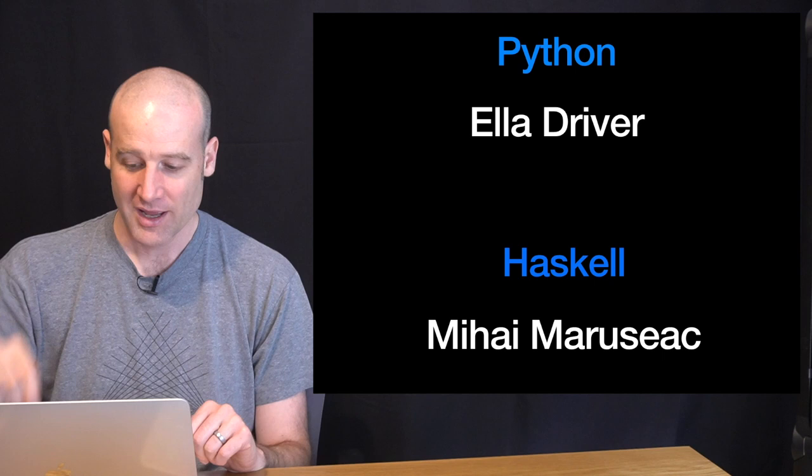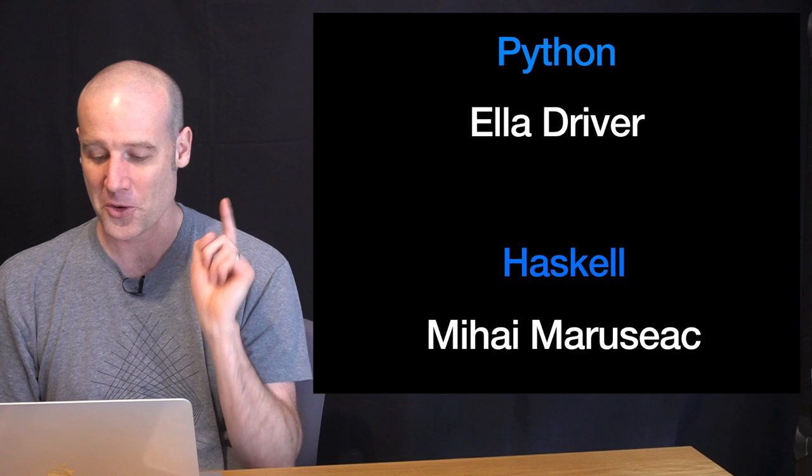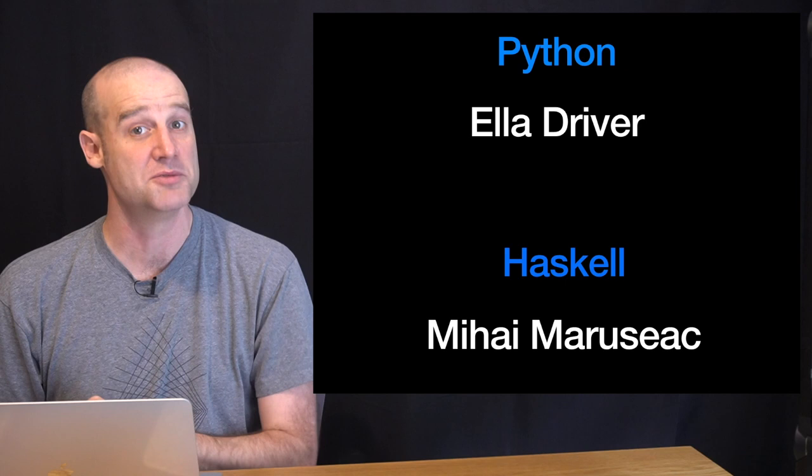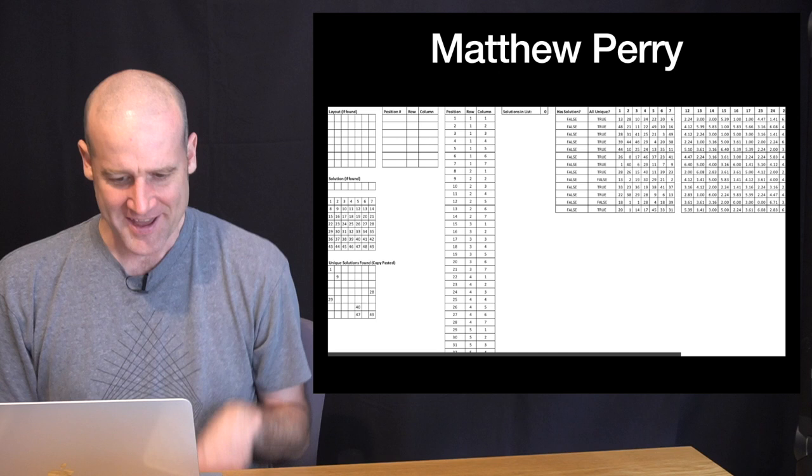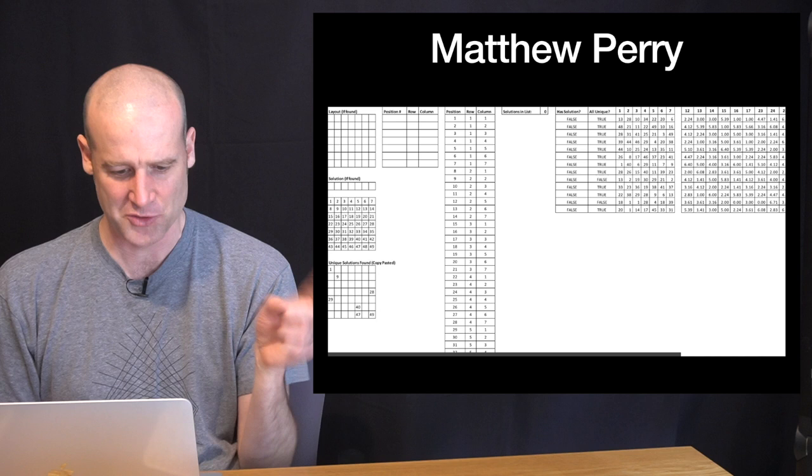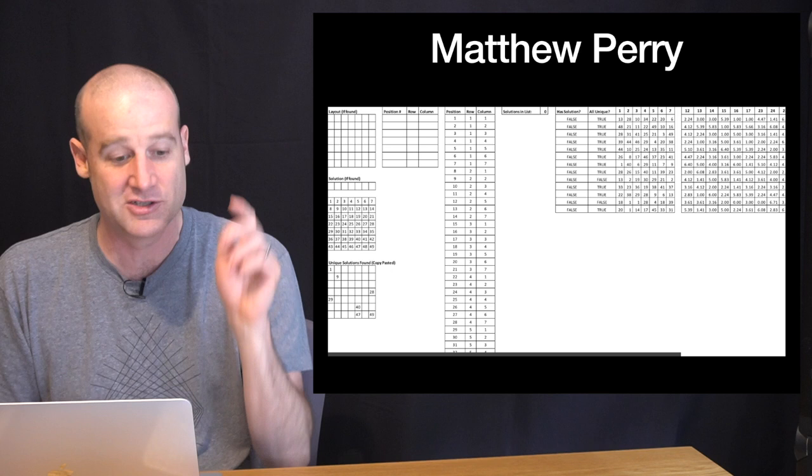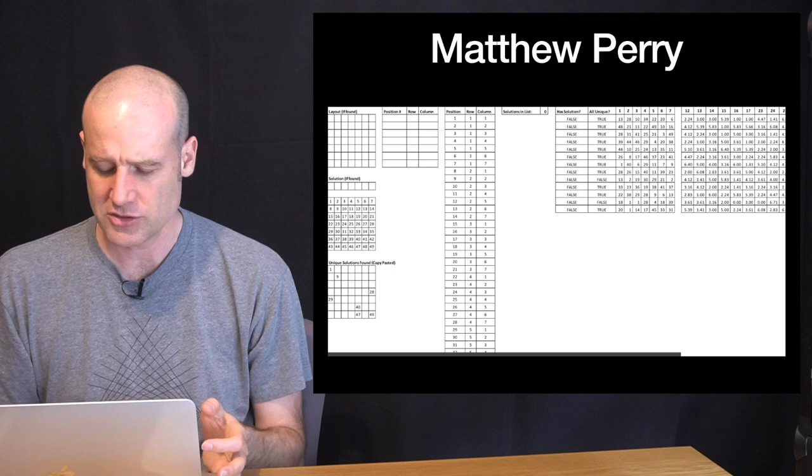Ella did say, by the way, she pointed out the code, not the most efficient code in the world. That doesn't matter, Ella. The point is you coded it and it works. All of my code is terrible when it comes to efficiency. As previously discussed in other videos I've done. However, your code, Ella, was very well described. Great comments. That's why you get honourable mention. Matthew Perry here chucked some code together. It assigns 10,000 random combinations and then checks if there's no duplicates in the distances. It pretty much worked. And so we thought it was amazing because this is all done in Excel as well. This is all Excel equations and formula. This is not done with hard coding in Python or something. That got, you know, we have a sauce bot for people who use spreadsheets around here.